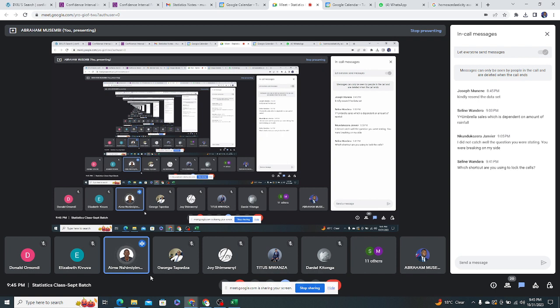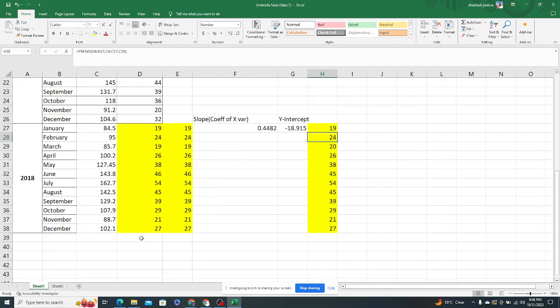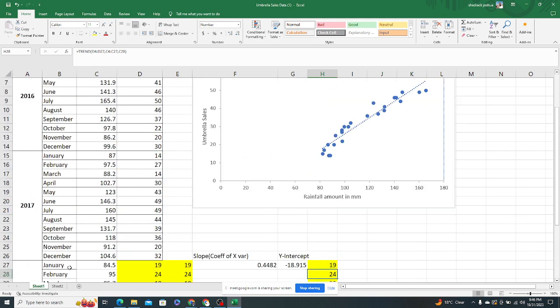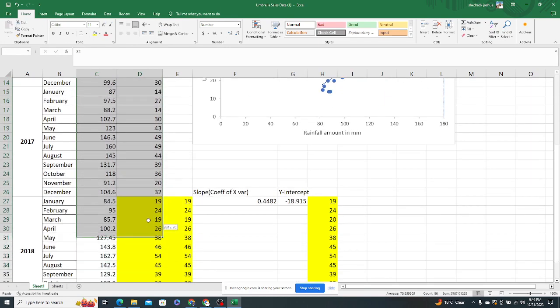So this season may also have an impact on the umbrellas sold. In that case, how can we deal with such a variable? Because between the rain and the season, one of those may have a great impact on the umbrellas sold. But of course, when we are having low rainfalls, what does it mean at that point?